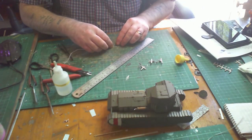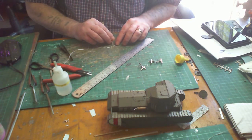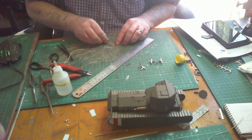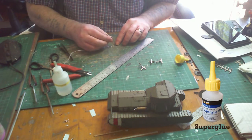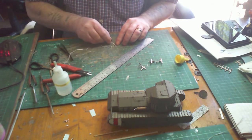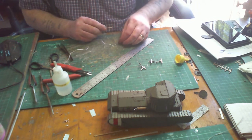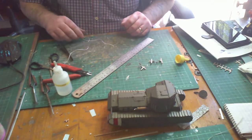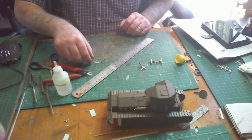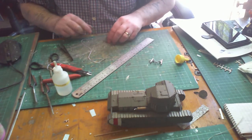For the tow cables, it comes with an actual piece of little string rope that you put on, so I'm just securing it to the main hook with a bit of super glue, and then putting on. Now, it's one big thing, so you have to cut it to length. I just fold it in half and cut it. Just be careful with the length though. I cut it too large and had to take it all off again and redo it.